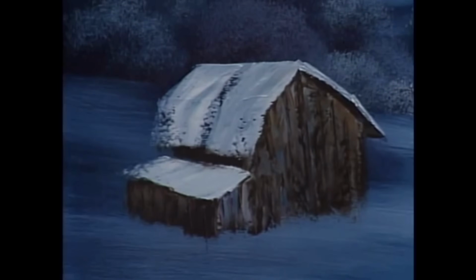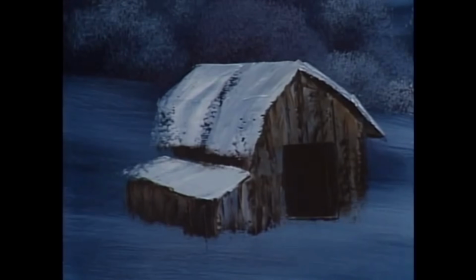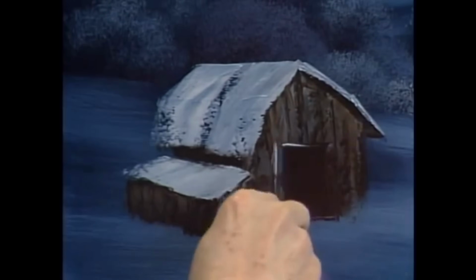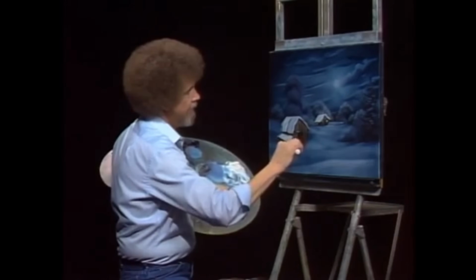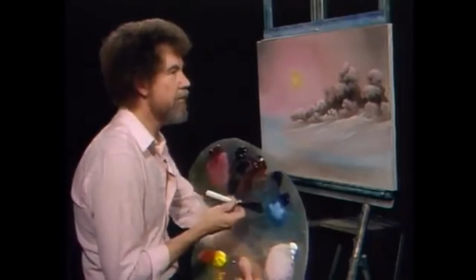And we need a door. Got to have a place for the old cow to get in. Maybe the door is right there, like so. And we can just make out a little edge on that door. There we are. Outline it a little bit so it shows up. Shoot, we're in business now. We can come right on here, do a barn-ectomy. Cut it off wherever we want it.